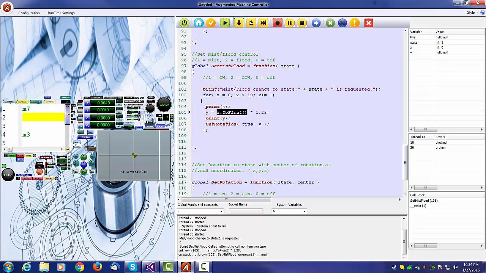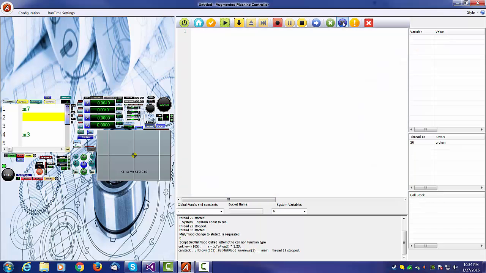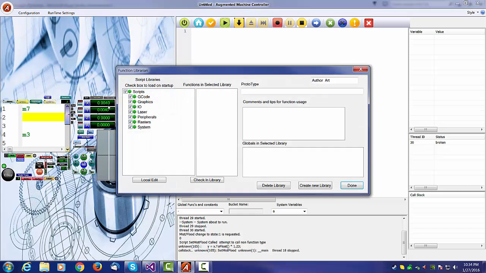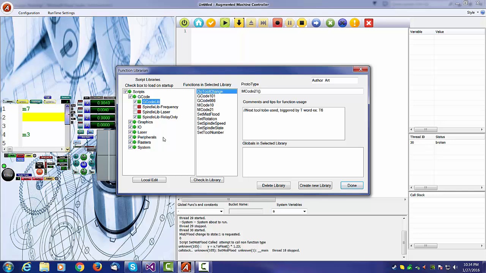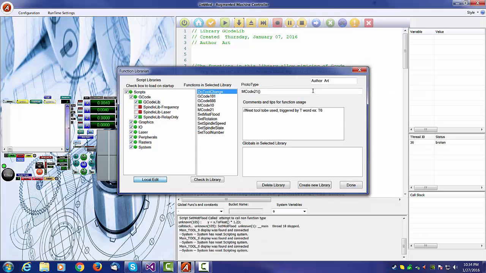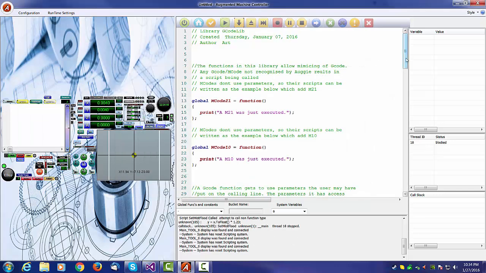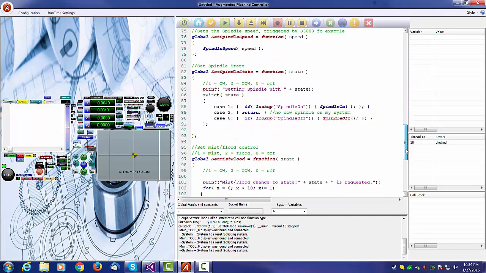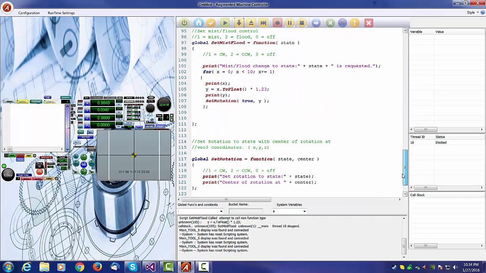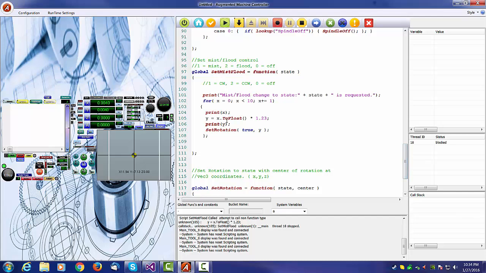Well, we can see that this is inside the G-code library. So the purple X button up here, kill all threads, will kill that and take us back to our main screen. So now I'm going to hit the live button over here and check out that G-code library and hit local edit. And now it'll pop up here in our scripter. And if we go down to that function that we were at, set_missed_flood, I'm going to get rid of that X float. This is just a line that I typed just as a test.